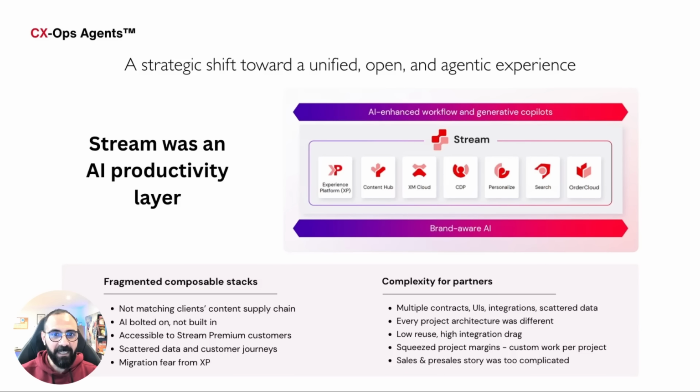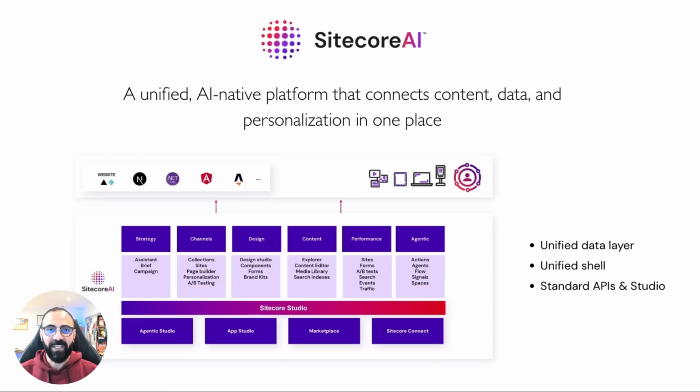So last year, Sitecore released Sitecore Stream, which was a first but large step into the AI era. It combined the portfolio of Sitecore products, such as content management system, digital asset management, personalization layers, and customer data platform layers, into one platform with AI capabilities. Still, the daily life of the marketers was not the core of that offering. As I said, we had different namings, different contracts, different moving parts, and different integration requirements between these platforms. So that was the reason behind another shift that was needed, which was Sitecore AI.